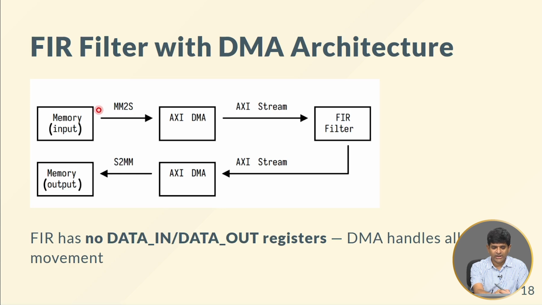And then the actual input goes in through MM2S, through the AXI stream, is processed by the filter, and goes out into another AXI stream to the DMA, which converts it back into memory map and puts it into the actual memory of the system, right? So the FIR is now simplified. It doesn't have data in, data out registers, it doesn't have a control, it doesn't have anything else. As and when it receives valid data over here, it performs, this is the next sample that came in, all its shift, add, etc., and gives back an output over here. So it's completely data driven.